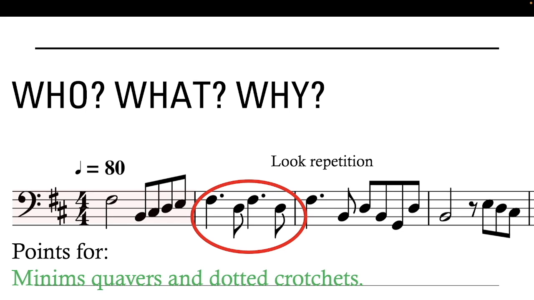So those are the kind of aspects you're being asked to look at when you're talking about melody and all those different elements. A brilliant way of looking at things is using the who, what, why method that I know we've done, which is who being what instruments are being used, what they are doing, describing it. For example, I could describe this melody talking about the different rhythms that are being used, talking about the fact that it has a high pitched note here that then moves disjunctly down from the F down to that B before moving back up, being involved in some dotted rhythms, and then ending with a descending kind of scale fragment at the end here.